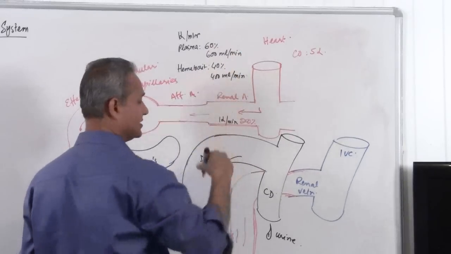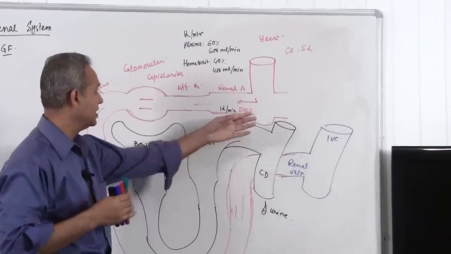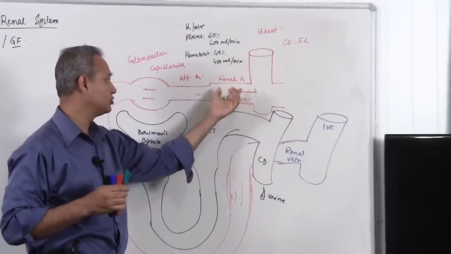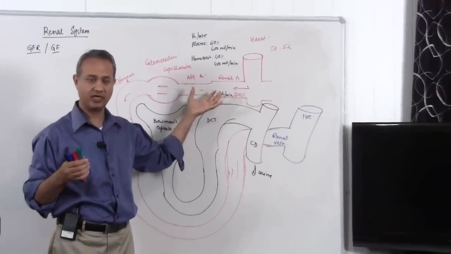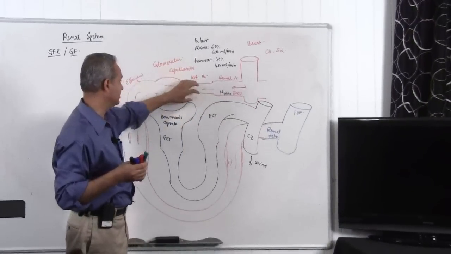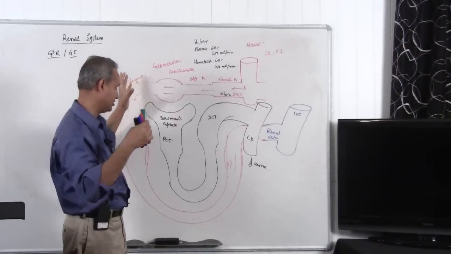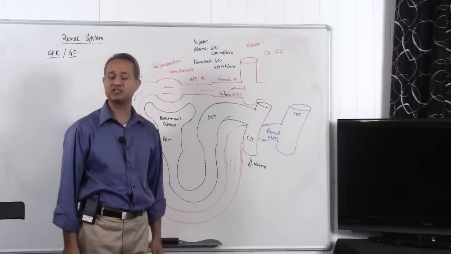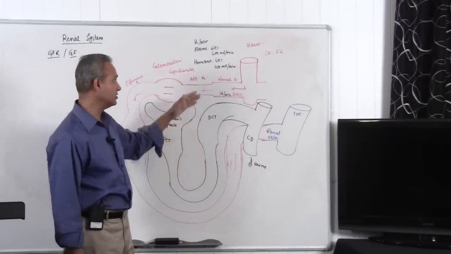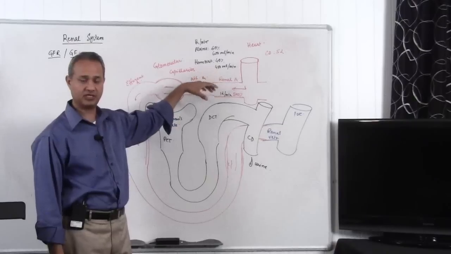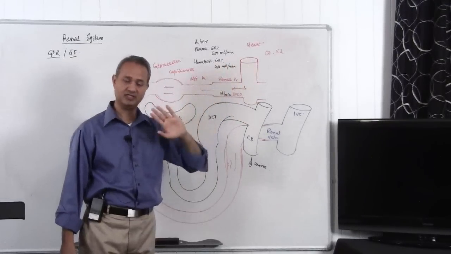So do not forget this, keep this in your mind when you are doing glomerular filtration rate that the 5 liter blood came out, 20% of the blood went into the kidney. That is about 1 liter per minute. Out of that 1 liter per minute, the plasma is about 600 milliliter per minute which is passing through the glomeruli or from the kidney and about 40% is the blood cells. Blood cells have no role in this whole discussion. So we would only discuss them right now that these are 40% and these would just come in and go back from the capillaries and back into the venous system.